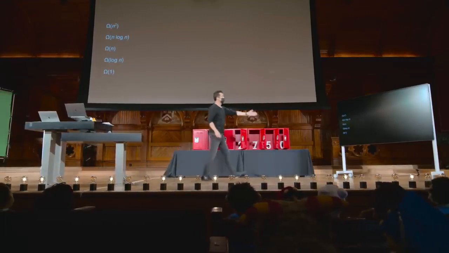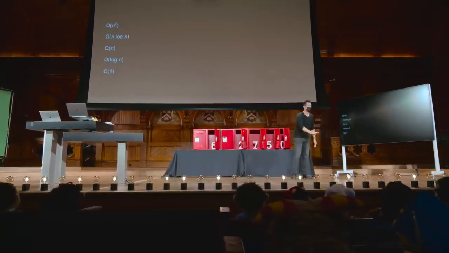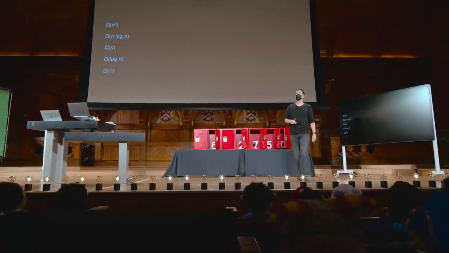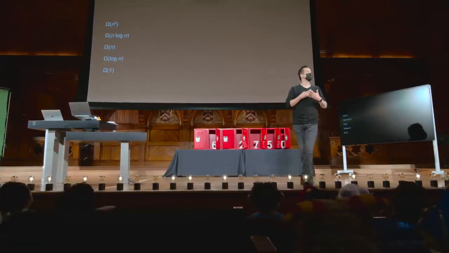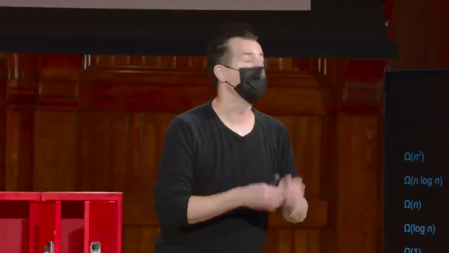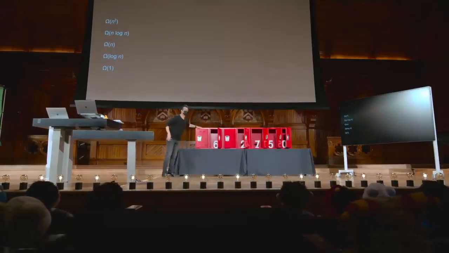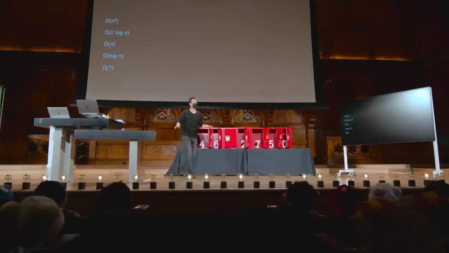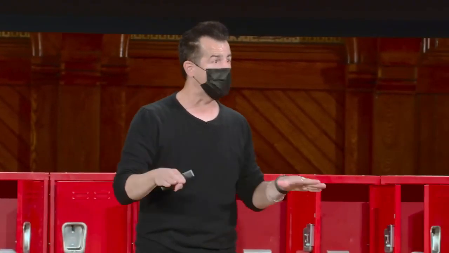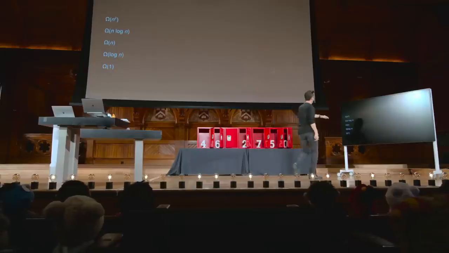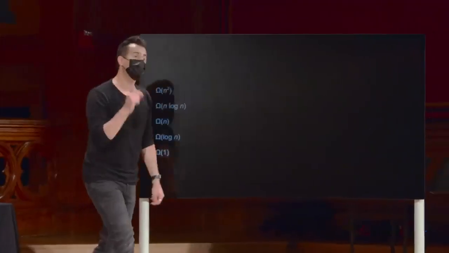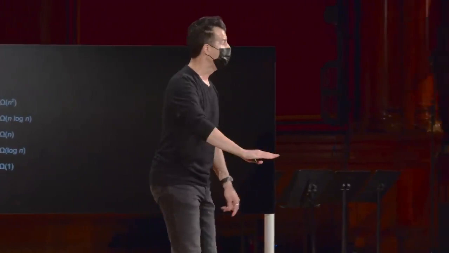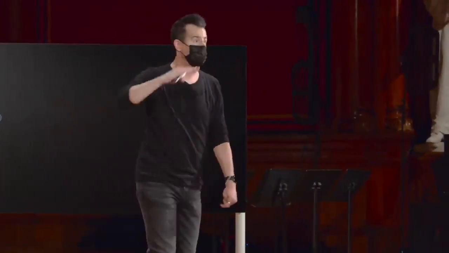So given this menu of possible running times for lower bounds on an algorithm, what might the omega notation be for Amina's linear search? Omega of 1, and why that? Right, because if just by chance she gets lucky and the number she's looking for is right there where she begins the algorithm, that's it. It's 1 step, maybe 2 steps if you have to unlock the door and open it, but it's a constant number of steps. And the way we describe a constant number of steps is just with a single number like 1. So the omega notation for linear search might be omega of 1, because in the best case, she might just get the number right from the get-go.